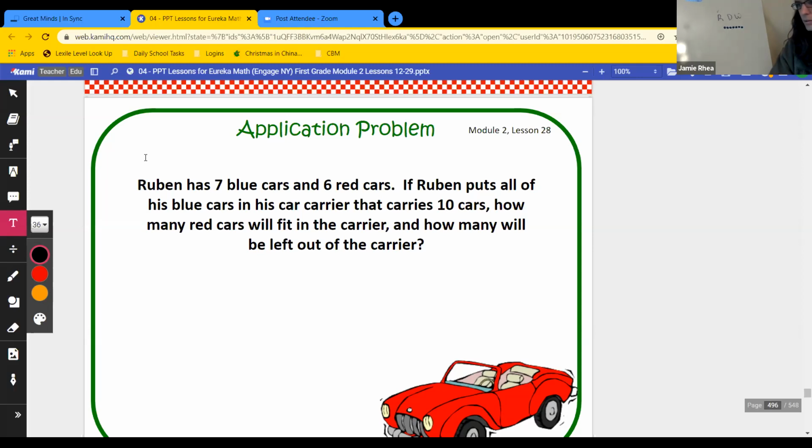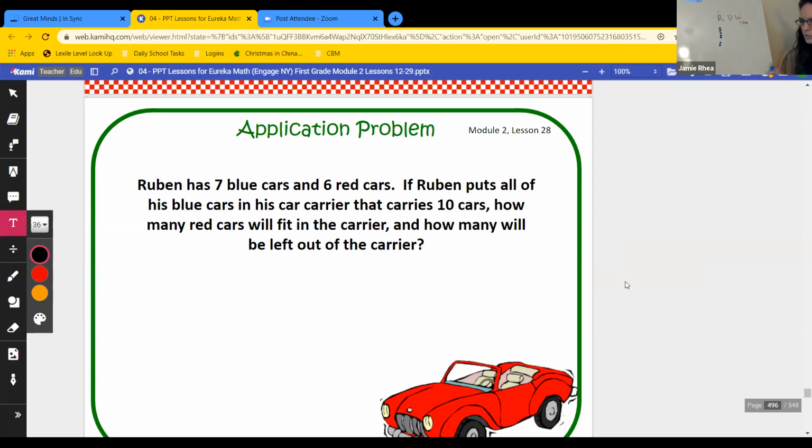Oh, I lost my eraser. Hold on, guys. Okay, so I'm going to erase this because I didn't draw it the right way. I want to do 5 group row, or could I do a column? Let's do that. Let's do a column. So let's say 1, 2, 3, 4, 5. Remember, I have to have a space just like I would if I was doing my rows. 6, 7. Now, do I have enough to make 10 there? No, I only have 7 blue cars.